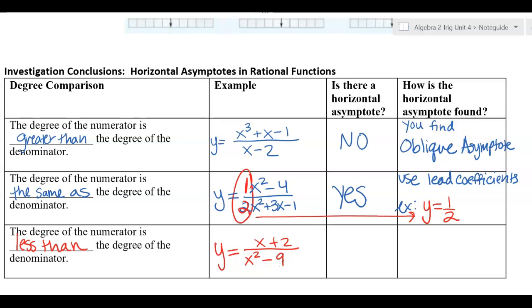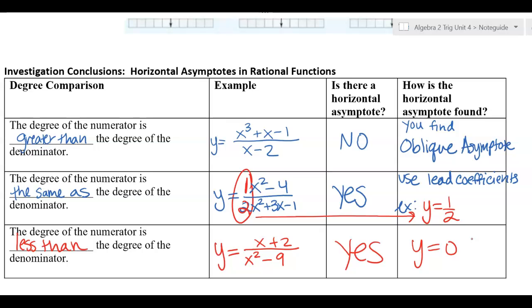Maybe something like that. That also had a horizontal asymptote, okay? And where was the horizontal asymptote in all of those equations, though they were different in that category? It was at 0 for all of them. So this is like the simplest category, I guess. Maybe you hope for that because you don't really have to do any work.